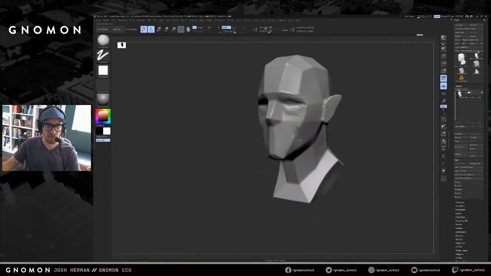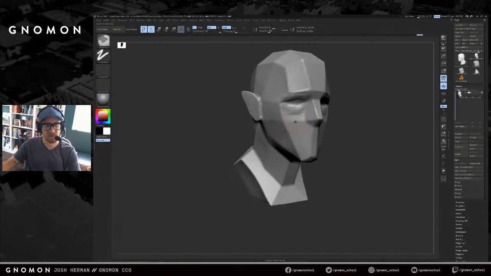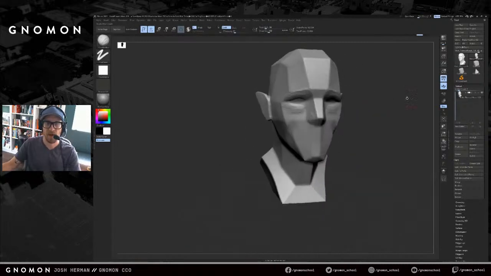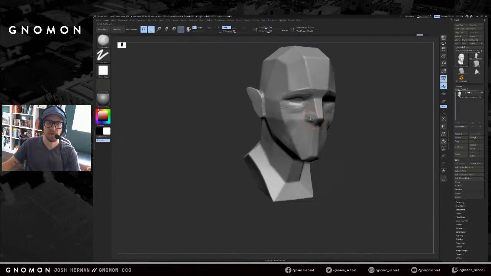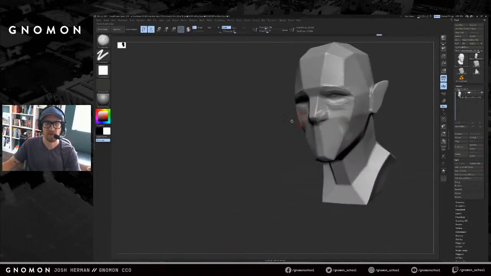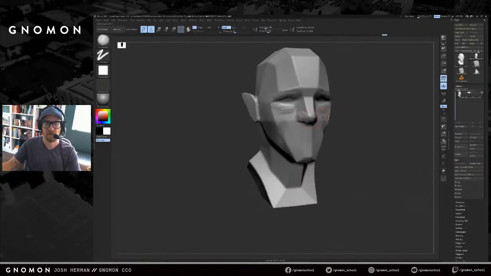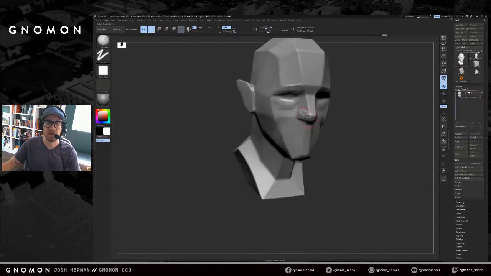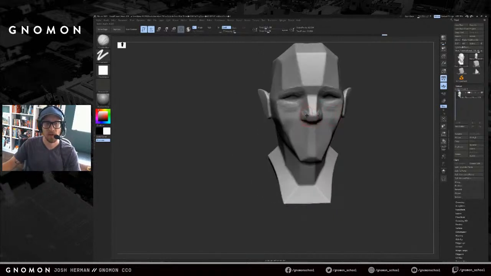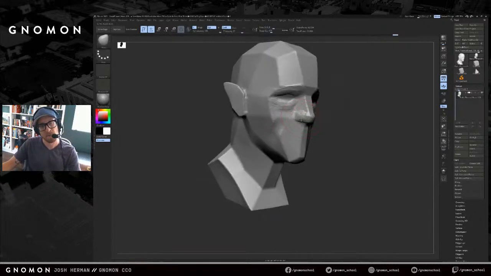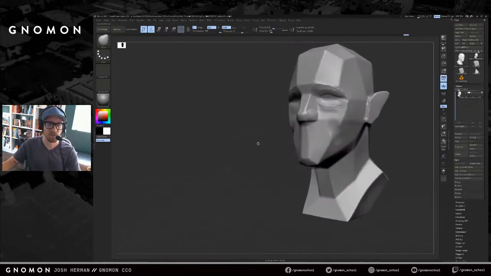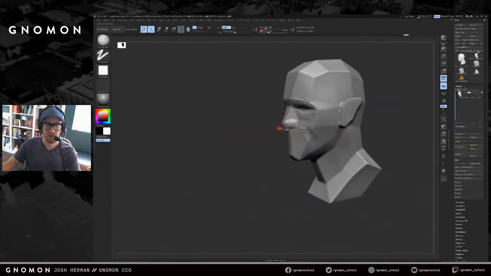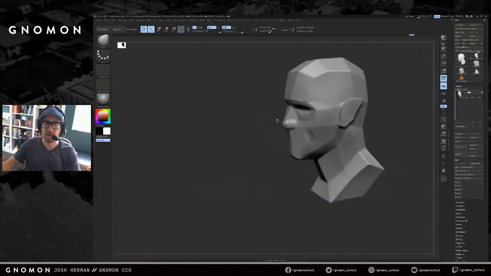So now we're just going to start exploring a little bit of a face in here. I don't have any reference up. I probably should get some. As I'm sculpting, if you guys have any interest in posting reference, or giving me some insight into who you think fits this character, whether it's sending me some actor reference or some fictional characters that we could use as inspiration, I'm happy to take a look at it.